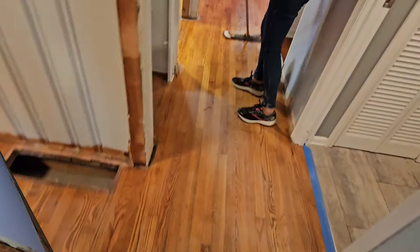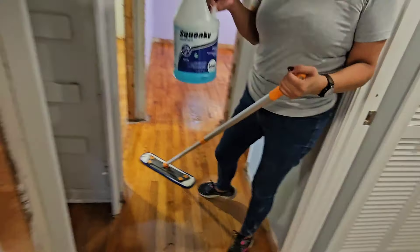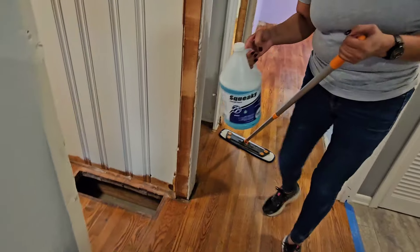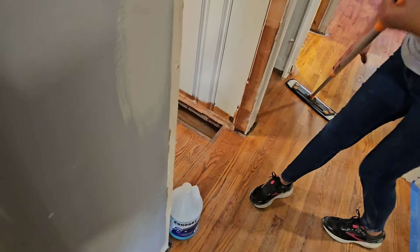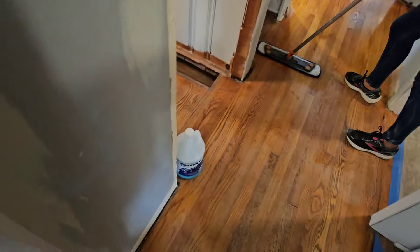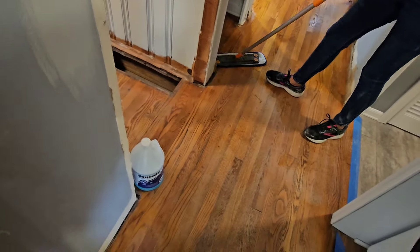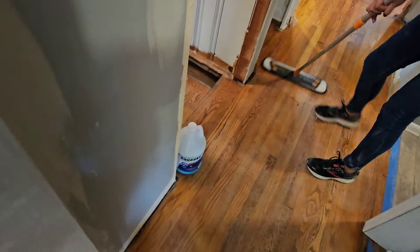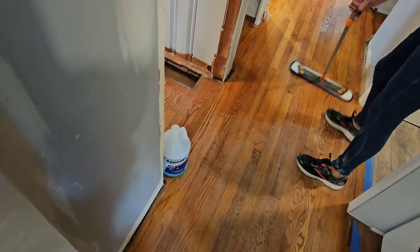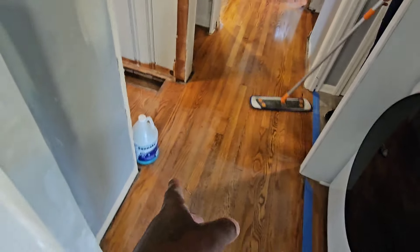Now we are cleaning and tacking. I'm using my favorite Nutri Cleaner, Squeaky Clean — Raquel knows about Squeaky Clean. This is a very popular cleaner in the cleaning industry. There are other good Nutri Cleaners — Zep makes a good one. But the one thing I like about Squeaky Clean is that it's the only Nutri Cleaner that has alcohol in it, so it flashes off really fast.